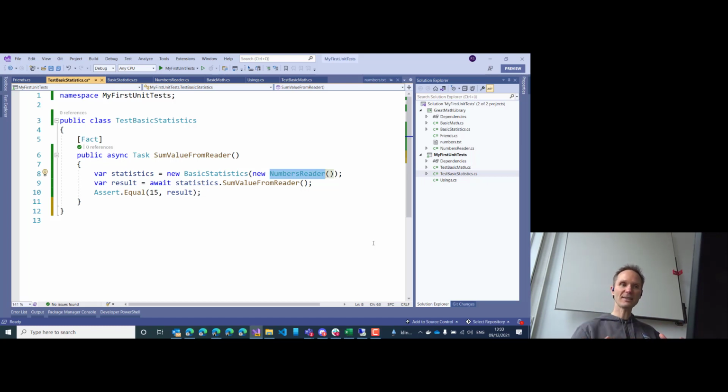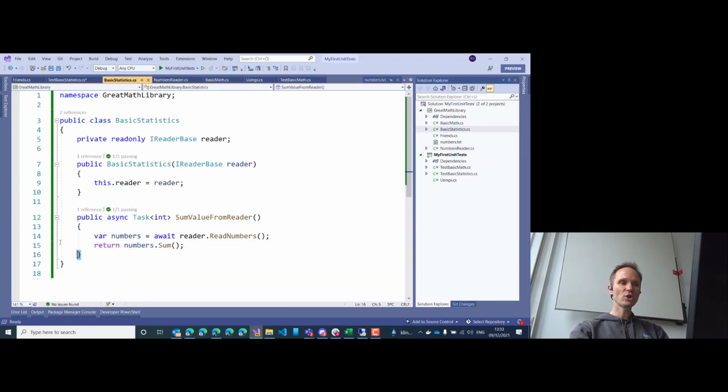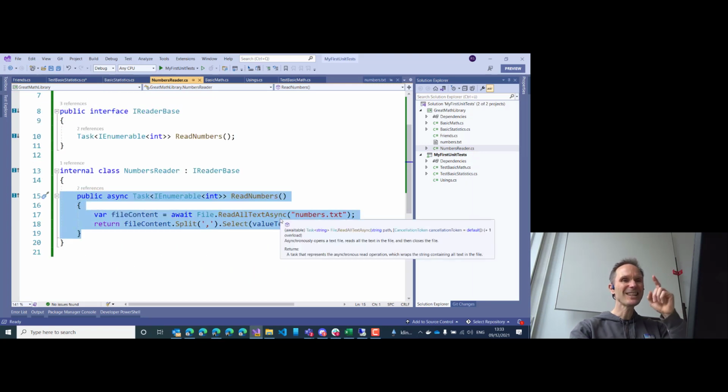If you want to test them separately as a unit, then you have to rip them apart, and in the middle you need exactly the thing that we created here, an interface or an abstract base class. Because this interface or the abstract base class enables you to test the business logic and the reader, in our case, separately. And this is exactly what we want to do.